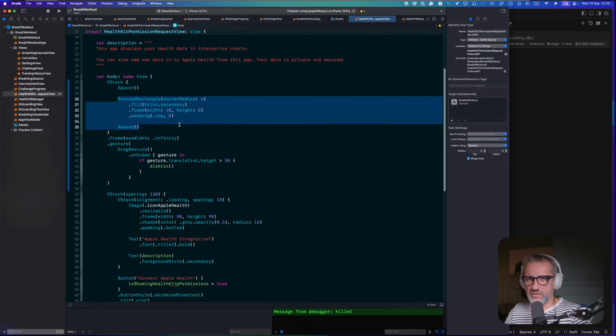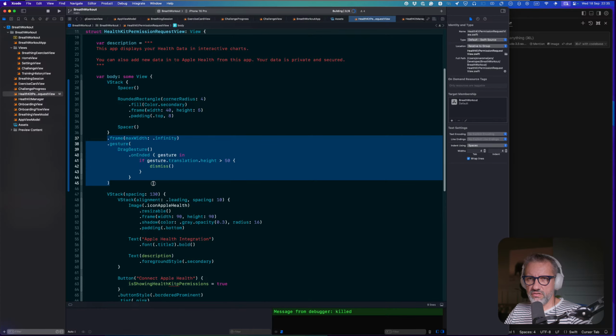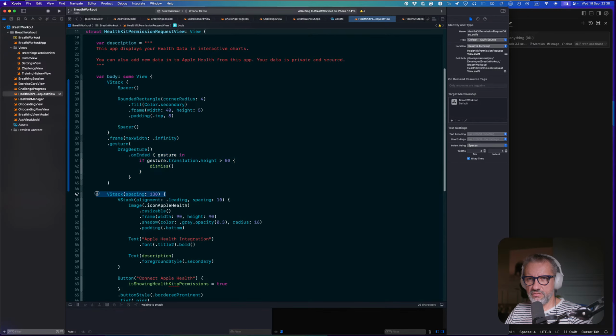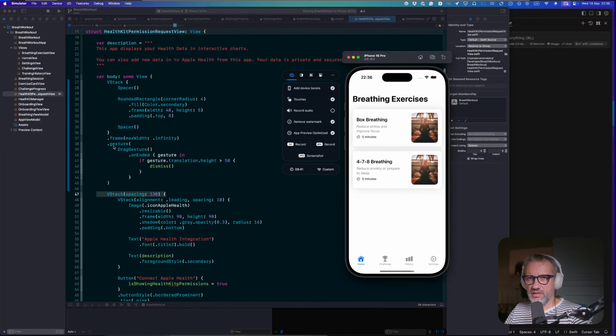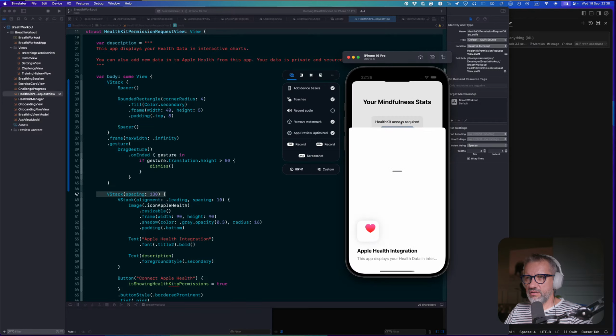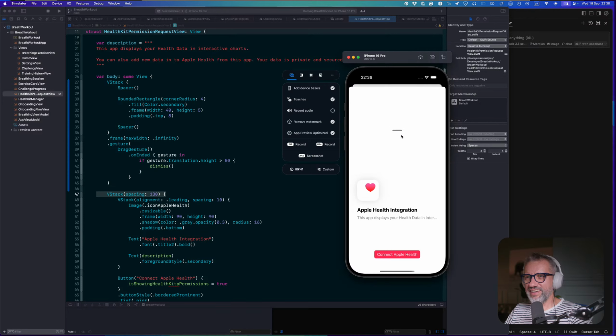I'm curious to see how that will look. This gesture, yeah, that will work, but we could add it to this VStack. The gesture. Ah, okay, here it is. This one. I don't know.